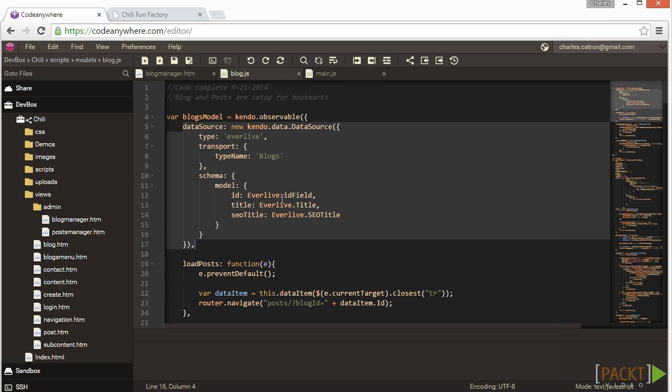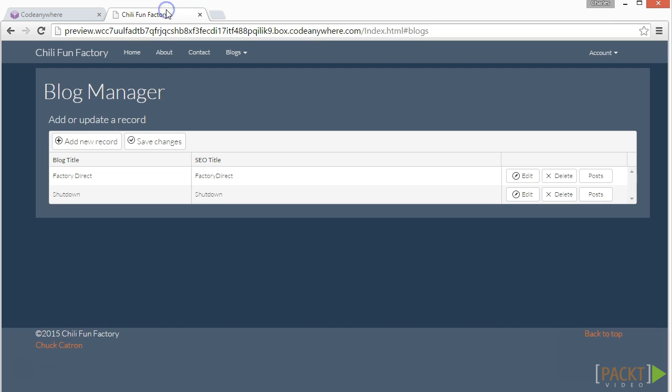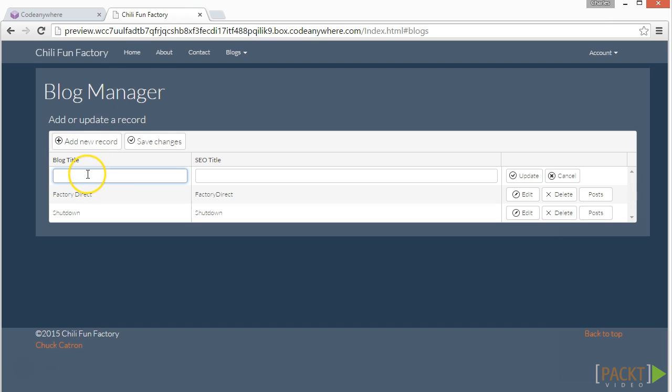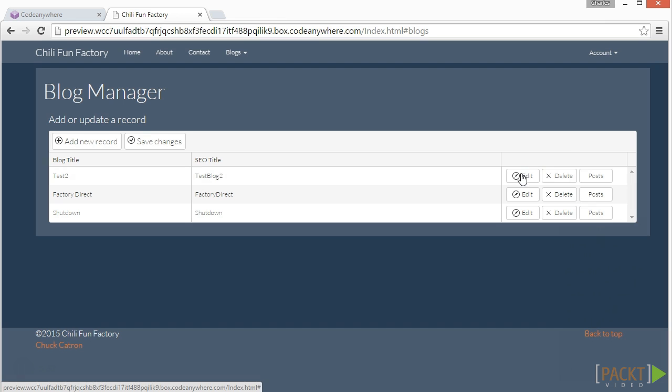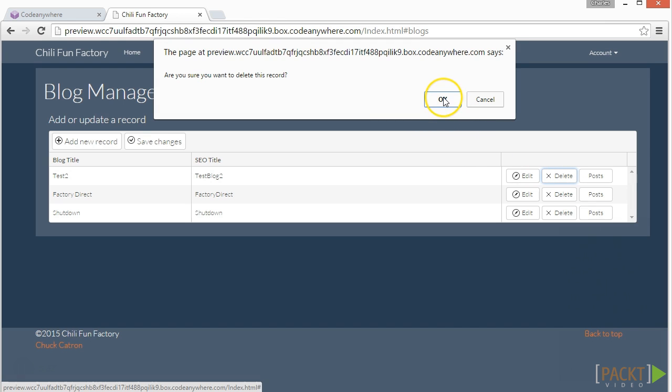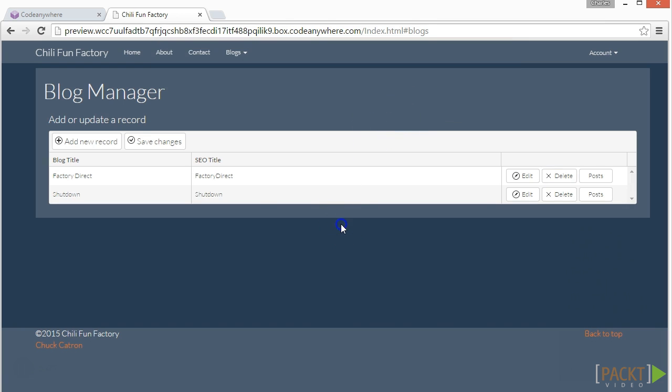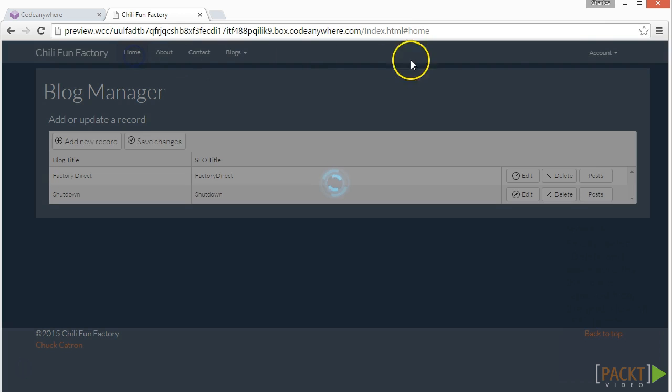We are going to test and make sure that we can create, edit, and delete our blogs. First, just select the Add Blog button and enter a title, a date, and select Save. And make sure that the grid is refreshed and your blog has been created. Now select Edit and change the title and date. Again, select Save and make sure that the values you entered are saved and the grid is updated correctly. Finally, select Delete and make sure that the row is removed from the grid. Now hit F5 to refresh your screen and make sure that your grid is correct.